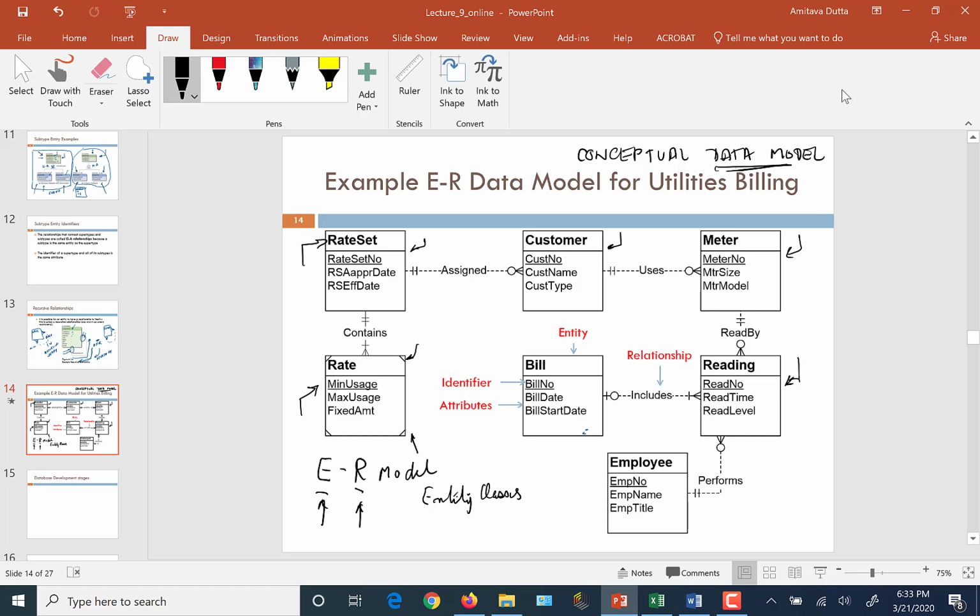An entity class is just a sort of template of the object or thing about which you're going to store information. So you have entity classes and entity instances. For example, this rectangle called customer is the entity class, and it gives you a general template for what a customer looks like. Then each customer separately would be an entity instance. So you have multiple instances of customer. Okay. So entity class, entity instance. Those are two aspects of entities.